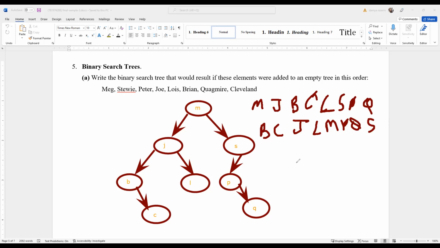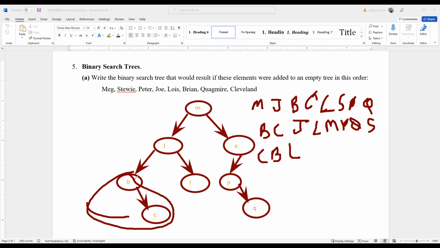Now we have post-order. Post-order means left, right, and then root will be printed. So left, left, left. So this is null, so we'll stop here. Left is null. So our goal is left, right, and root. So left is null, right, and root: C and B. So this subtree is done, which is left, right, and root. Now left of this J is done. We'll go right, which is L.